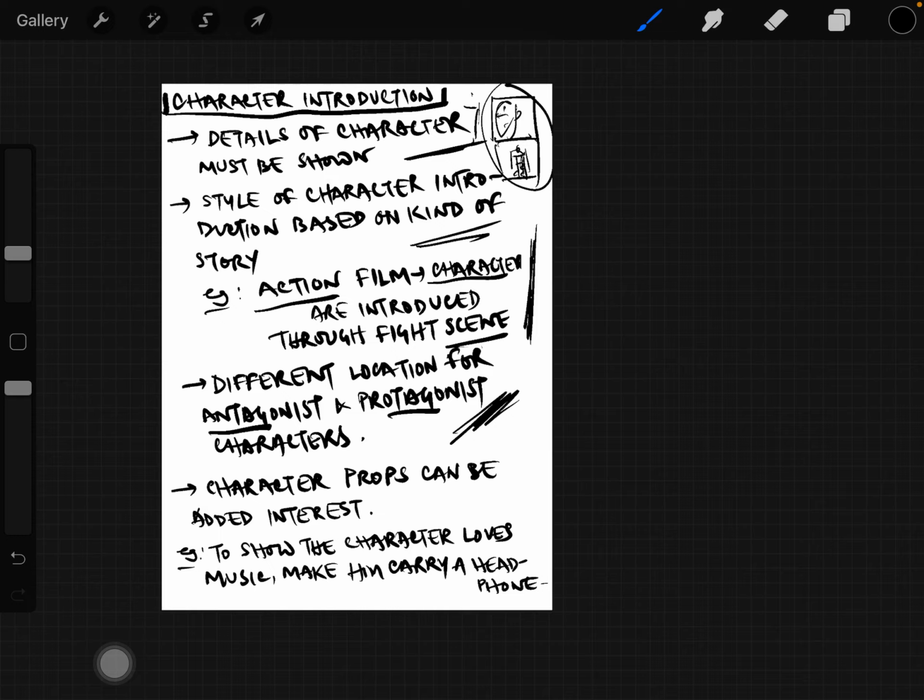For example, the story is about one girl and one boy. The boy is from China and the girl is from India. Then it's best if you show the girl at the beginning, with the background in India, and the boy in China, right? If you introduce the characters like that, it's easier for the viewers to understand in 1 or 2 shots that this girl is from India and the guy is from China, right?